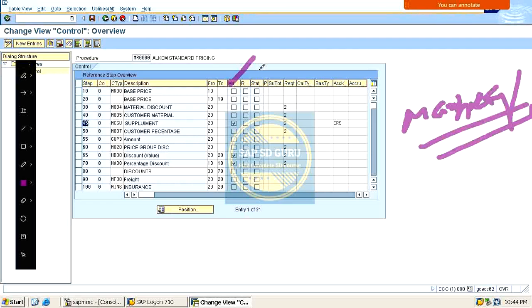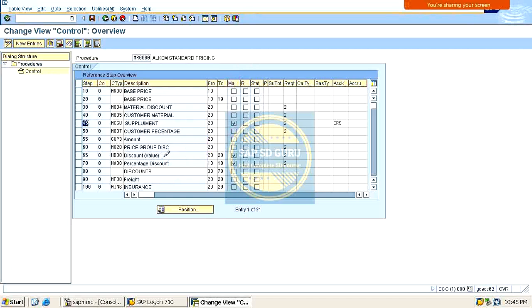The user has to enter it manually. Generally we use it for the header condition types. See these two, HB00 and HA00. We have checked manual here for these two condition types. So in the sales order you have to give them manually, or else you cannot find the condition type there in the sales document.